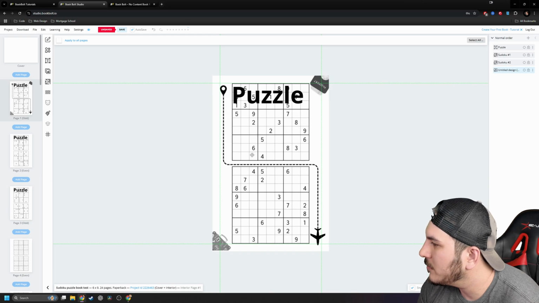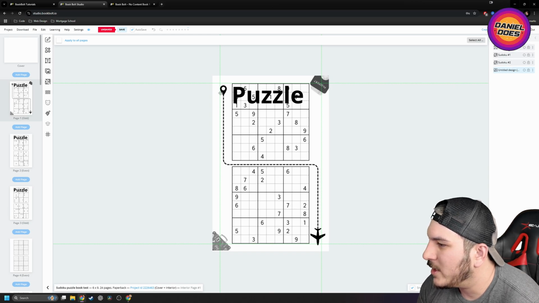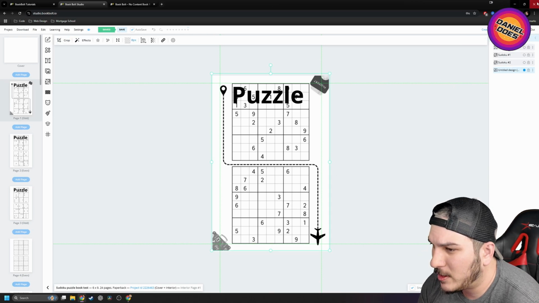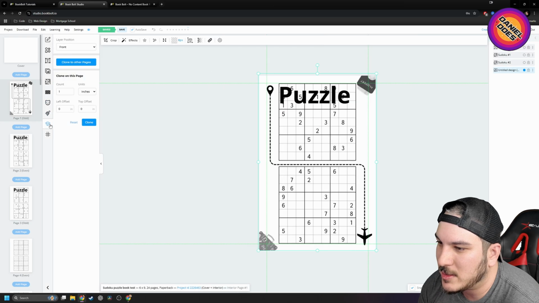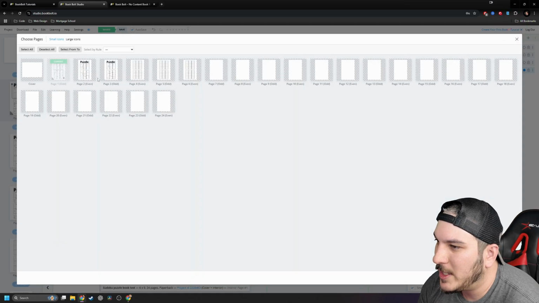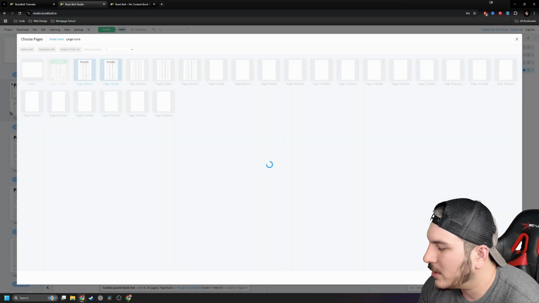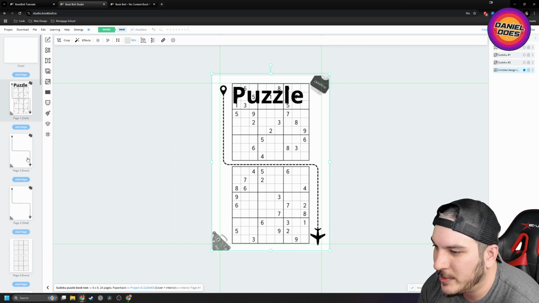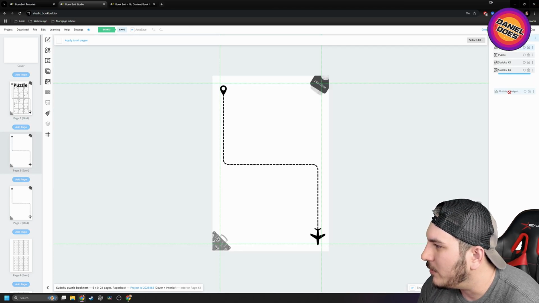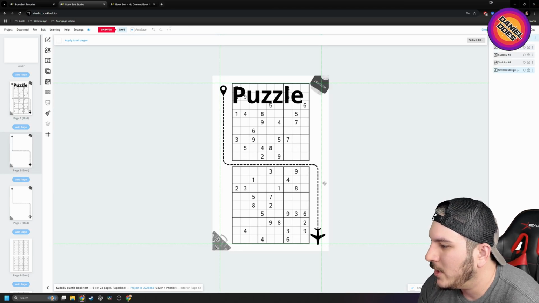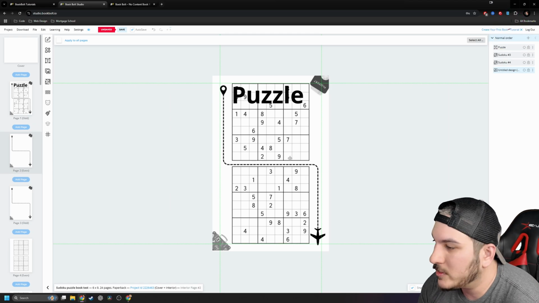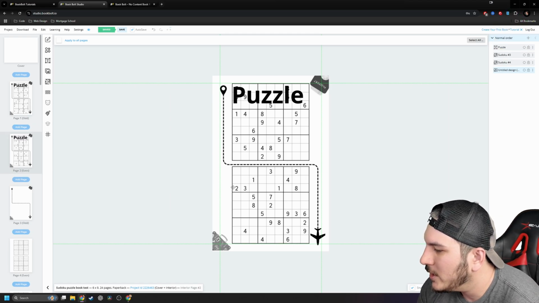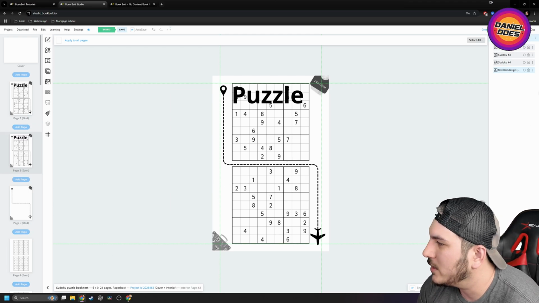Make it a little bit centered like that. And then let's say you want to clone this to the other pages. So you just clone to other pages and do that. Clone it. Now if we go to the other pages, all we have to do is drag it down, and there you go. You have a background or anything like that for your interior, and it looks pretty good.